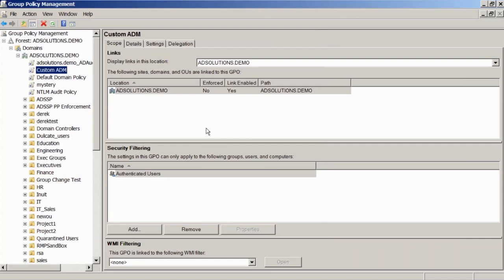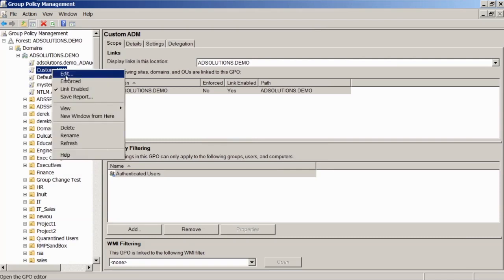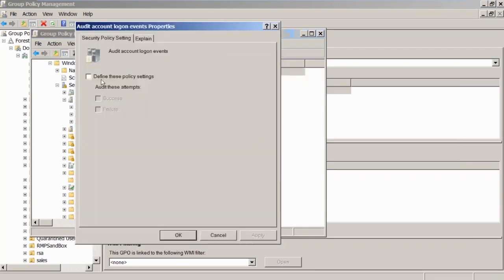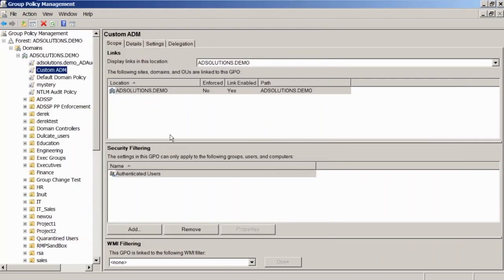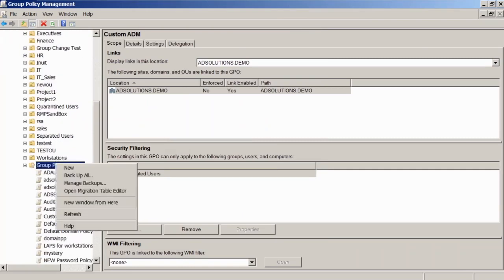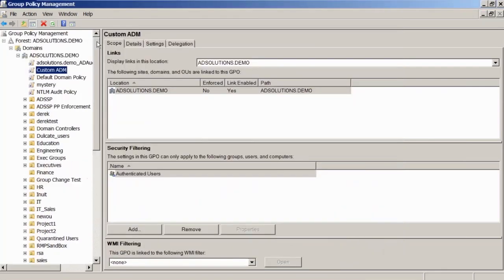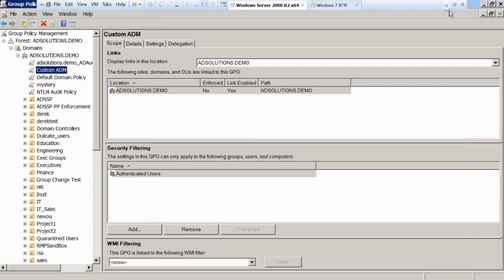I know that backup is going to occur tomorrow morning at 5, so I don't perform a backup because it's just going to back up automatically. But now it's 11 o'clock in the morning, and someone else goes into this policy, and they make a different setting, right? So they may come under a totally different area, and they set an audit policy, right? So now I have a setting at 8 in the morning, and I have a setting at 11 in the morning, but the setting at 11 in the morning breaks stuff. At noon, I can go back and restore that GPO from backup to 5 in the morning. But what I'm going to miss are the settings that I made at 8 in the morning, because I'm only doing one backup a day and I don't want to back up every hour. So this becomes a huge issue.